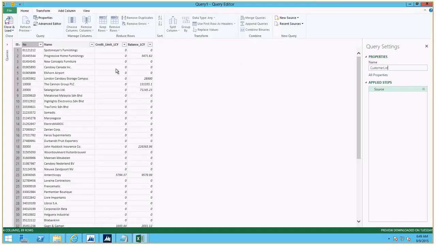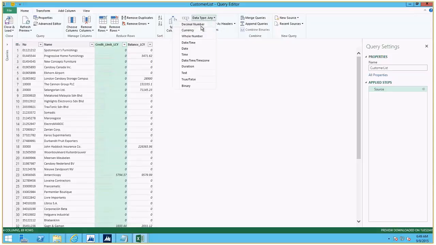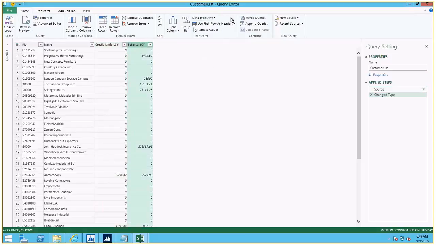And maybe say that this is a decimal field, data type is decimal number, balance LCY is also decimal number. If you're using decimal numbers in a report, it's important that you tell it that it's a decimal number, because otherwise the report will not understand if you have to sum up and all that.